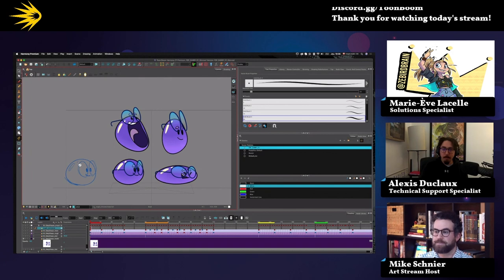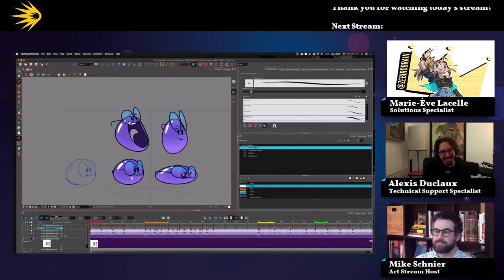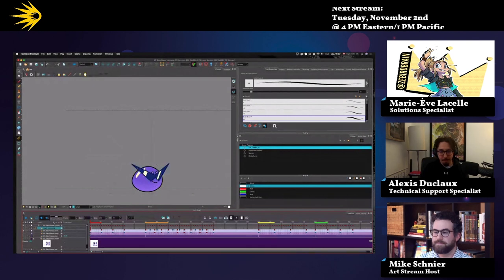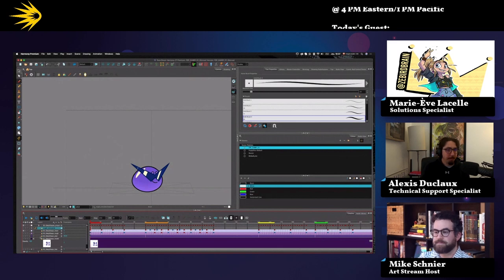So I was like, oh, I'm going to do a little grape thing. And it's cute, it's got a little highlight, and of course it wears glasses. But the cool thing is that in Harmony you can do hand-drawn and you can do cutout for games, but you can also mix both, right? Because that's the power of Harmony. You can do that for TV and you can do it for games. You can mix traditional frame by frame and cutout.